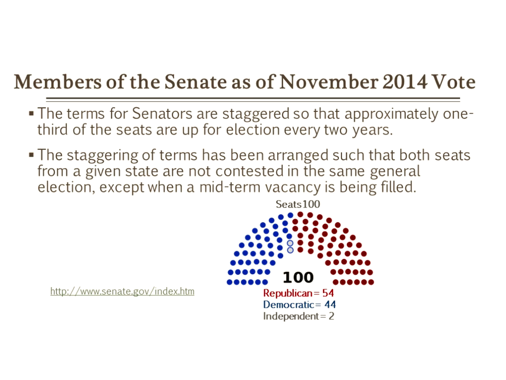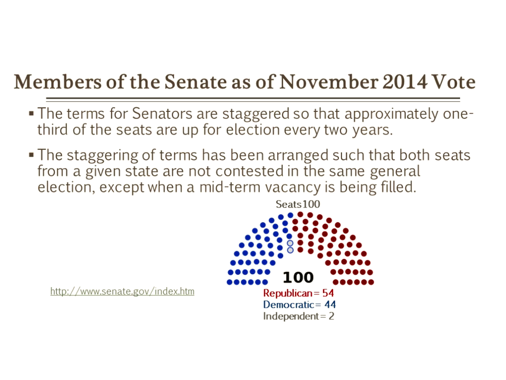Now, the terms for the senators are staggered, so that approximately 1/3 of the seats are up for election every 2 years. Think about it: they have a total of 6 years, so every 2 years, a third is going out. That is done for a couple of reasons. One, you don't want all of your vacancies every 6 years, and to have no one present within the Senate who has a history, who knows how things are done, so that the senior senators can help the junior senators.